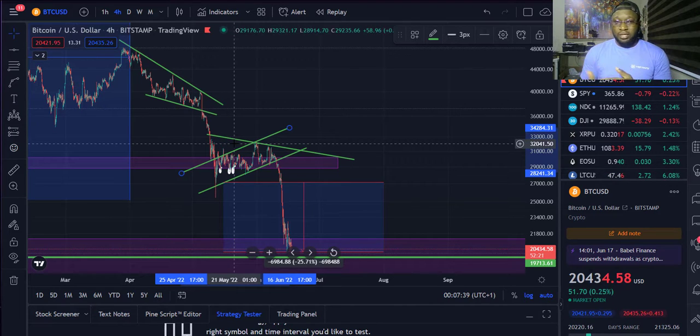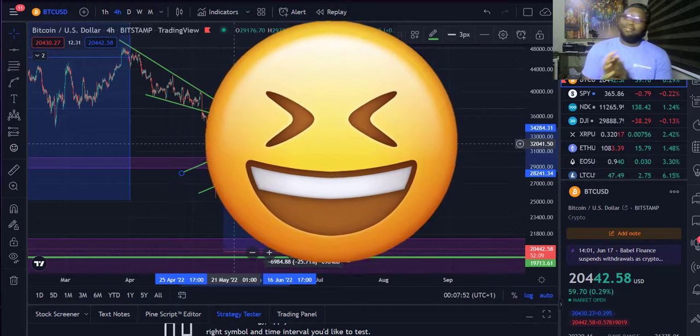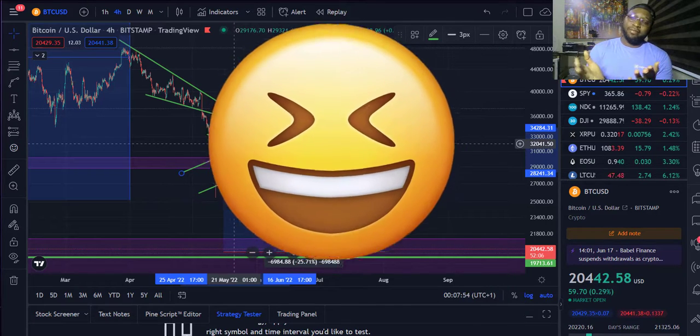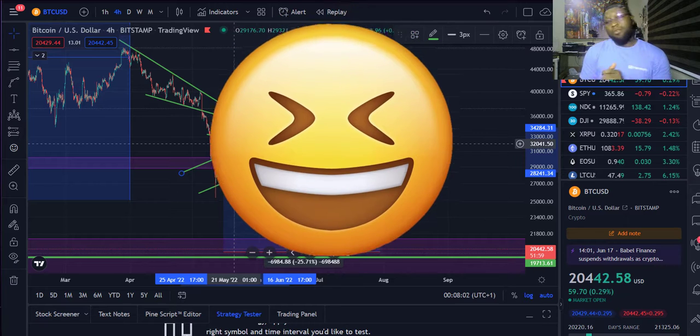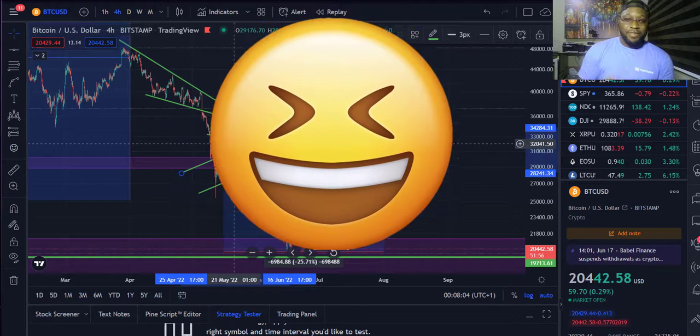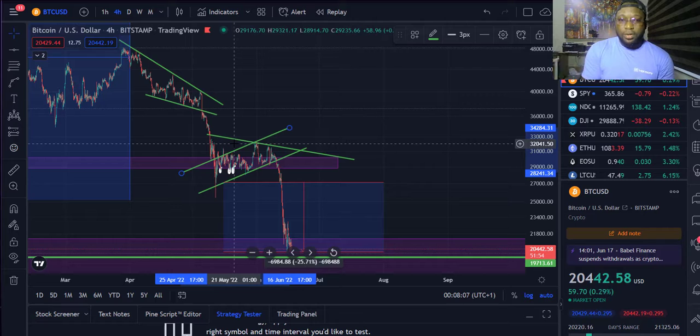So chart patterns are basically there to help you identify the possible breakout direction. Come on, English is hard, man. Sorry. Thank you, English teacher. So it actually helps you to identify the possible breakout direction. It doesn't give you certainty. Please note that no chart pattern will give you certainty. No technical analysis will give you certainty.